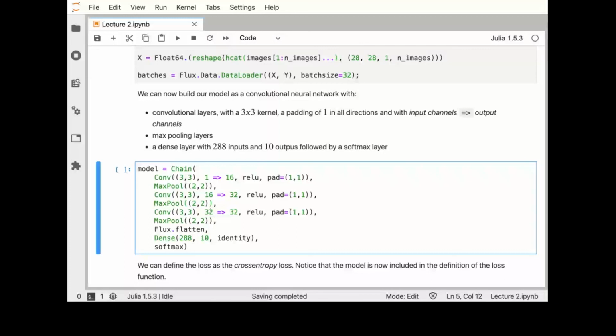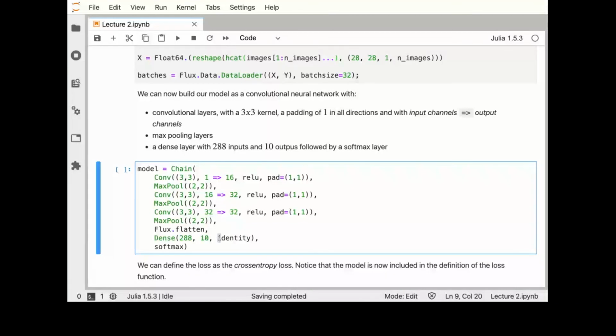Then we have a flatten, because what we have now is something multidimensional, a structure that has a width, height, and a number of channels. Now we want to flatten everything, because we pass the now 288 values to a dense layer, which has 10 outputs without applying any activation function, so the identity function.